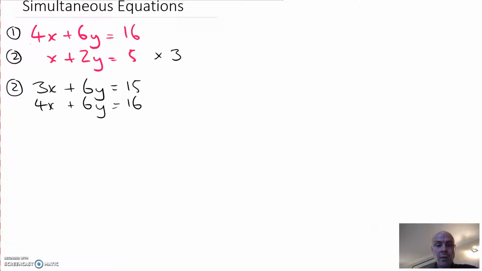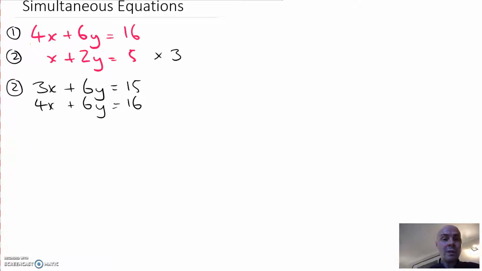So, what next? Well, in my y's with the coefficients of plus 6 and plus 6, I notice that they are both pluses. We have the same sign here and here. When I've got the same sign, I need to subtract. We will see why in a minute. So same sign, subtract. Now I could take away this equation from this equation, or this equation from this equation. It does not matter as long as I'm consistent.